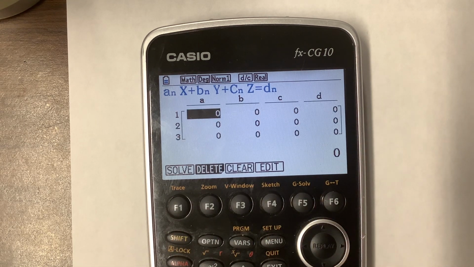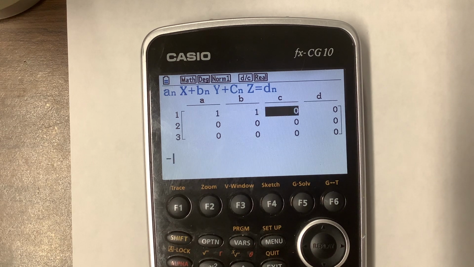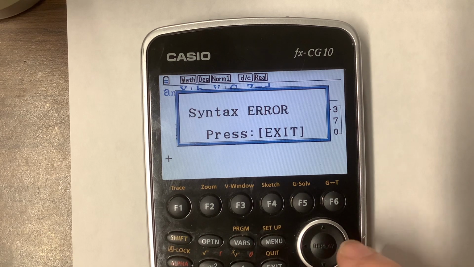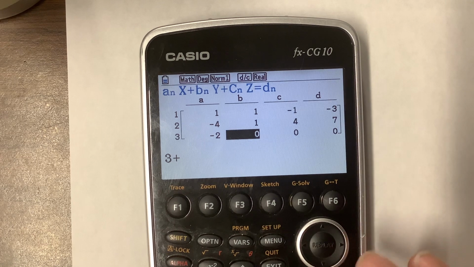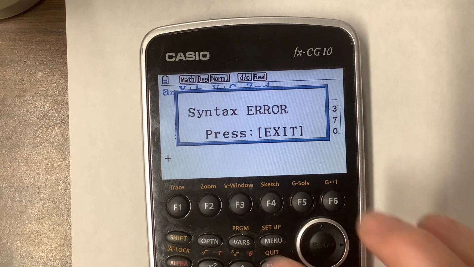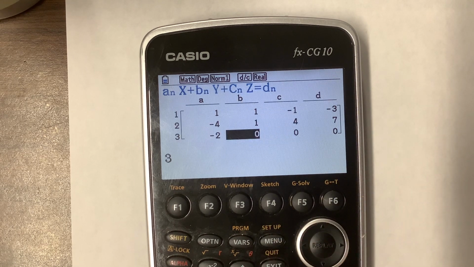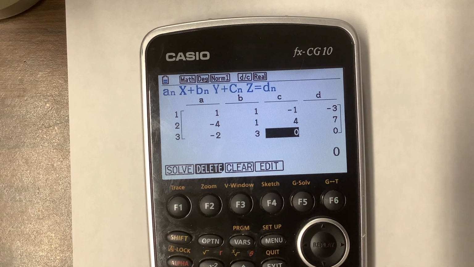Before we move on, let's see real fast what happens when we have a situation where there's no solution. So I think number 2 on that worksheet was no solution. We're about to find out. Okay, -2, and then there's a 3. Get rid of that. Yep. All right. Okay, so here we go.